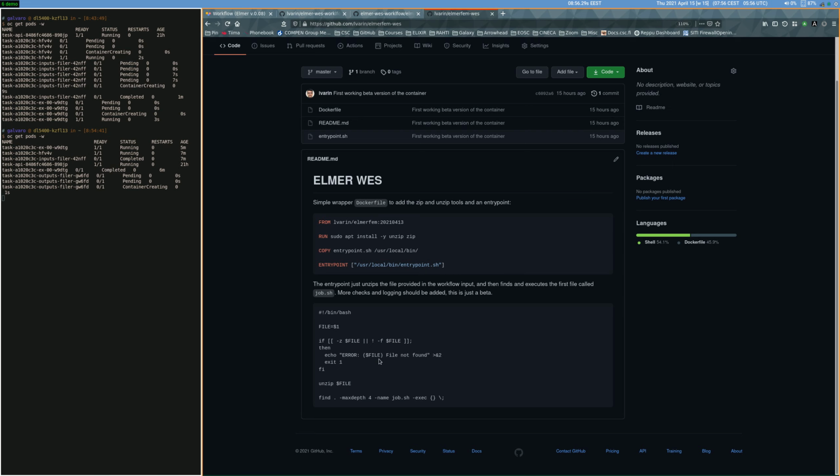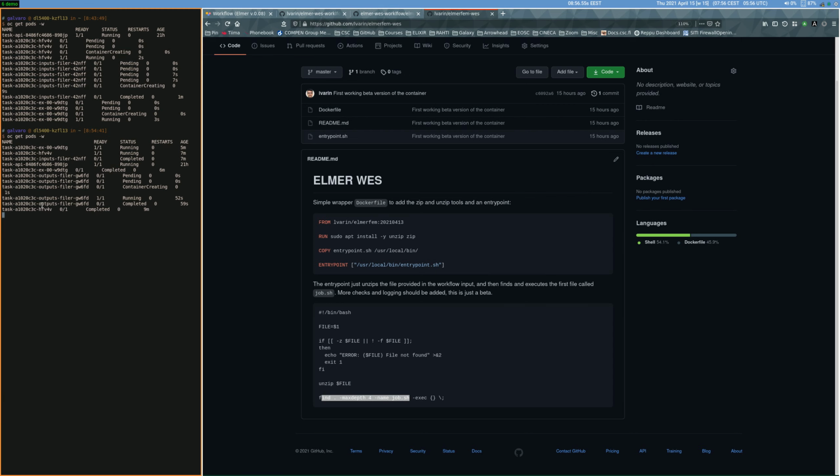Otherwise it protests and gives some kind of message for us to notice. Then it just does the unzip, which will unzip all the files in the current working directory, and then with a rudimentary find command, we just try to find a file called job.sh and execute it.